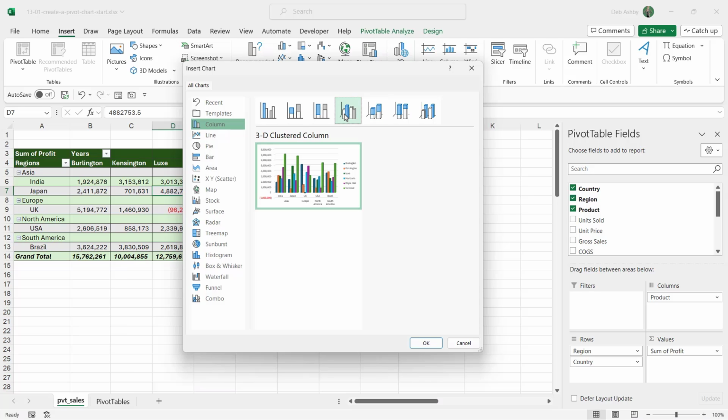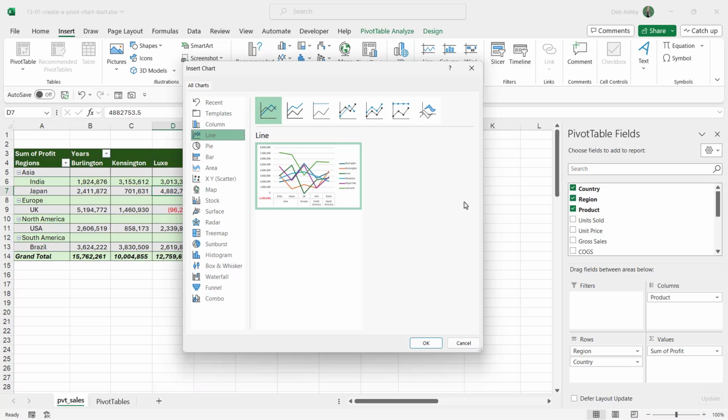I always recommend to people to not use 3D charts wherever possible. They don't tend to look very professional, and they can sometimes throw off the visualization. So in general, 3D charts aren't the best ones to use. Now, line charts, you would use these to represent data that changes over time. If you have a data set where you're showing sales from 2010 to 2023, a line chart would be a great way to represent that data.